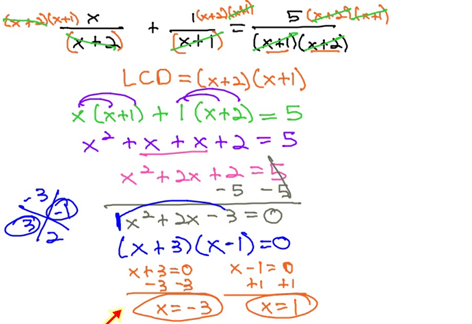We got that final answer by identifying the least common denominator and multiplying each term by the LCD. This reduced out the fractions, giving us an equation we could solve by setting it equal to 0 and factoring. Of course, we remember to check our answers in the LCD to make sure that denominator is never equal to 0.